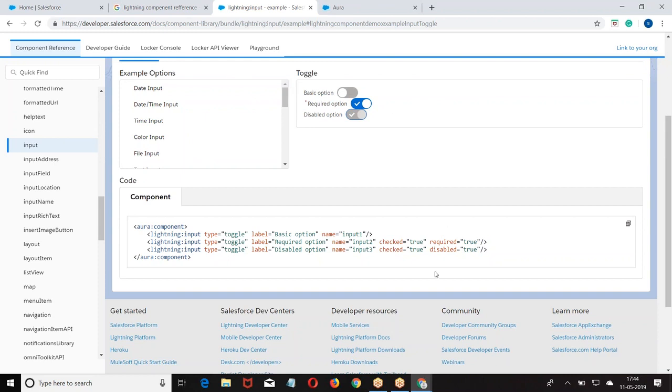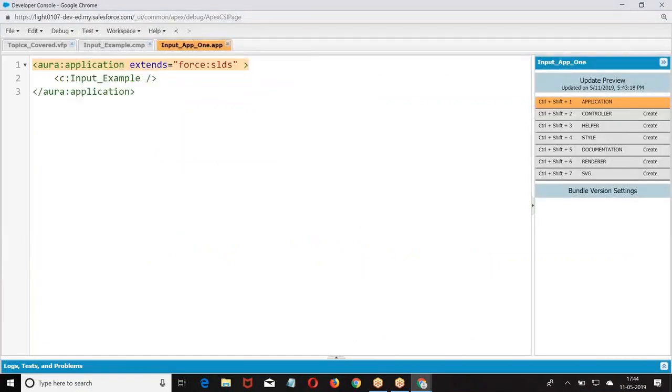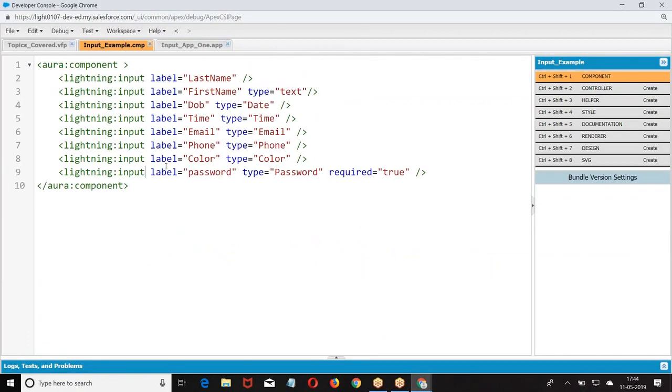Okay. Now, once you have created this, what are the elements you have given? Label will be displayed on the top. Type: what type of element is this? Now, in the VF page, you are going to say apex:inputText value equal to. What does it mean? Whatever the value we entered here is stored to the variable called name.